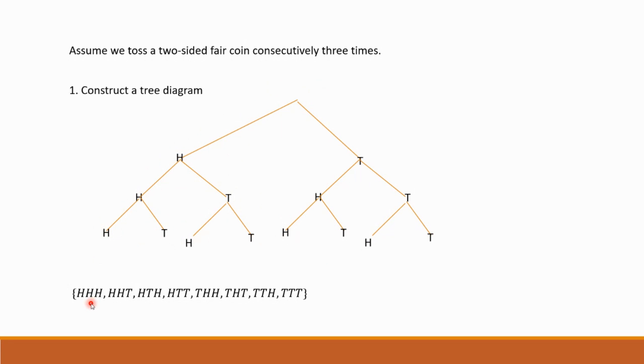That's an outcome. I went down here. Then I go through here. And here, I went through H, H, and T. That's another outcome. I go to H. I go to T. Right? We took care of this side. Let's go to this side. So H, then T, then H. That's another outcome. And you keep on doing this. Notice there are 8 outcomes.